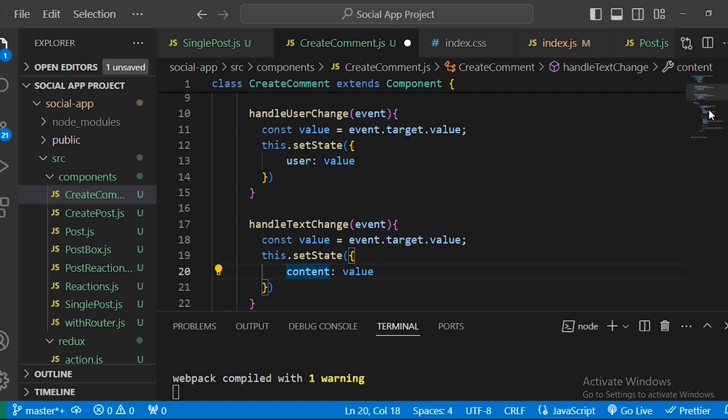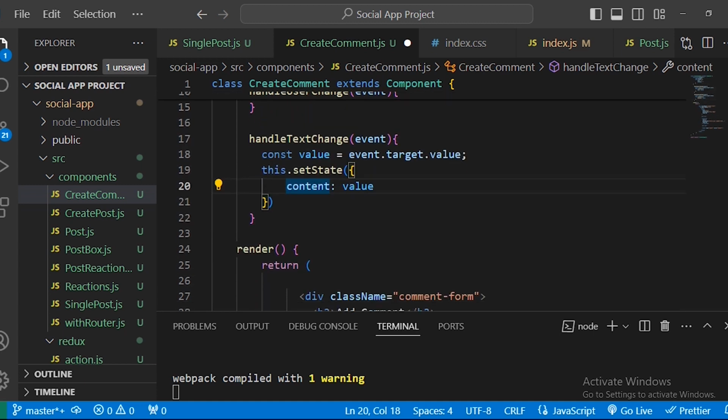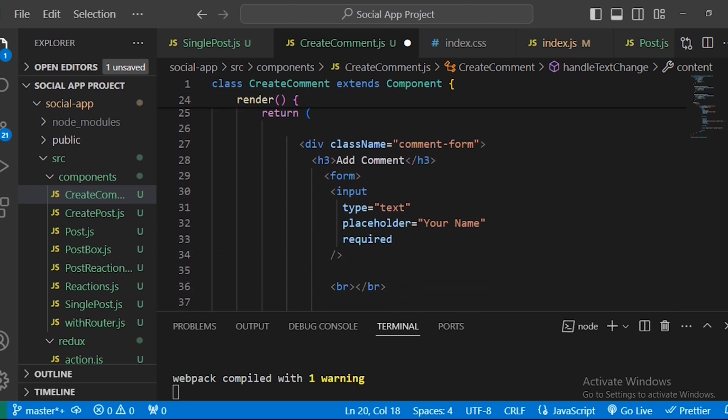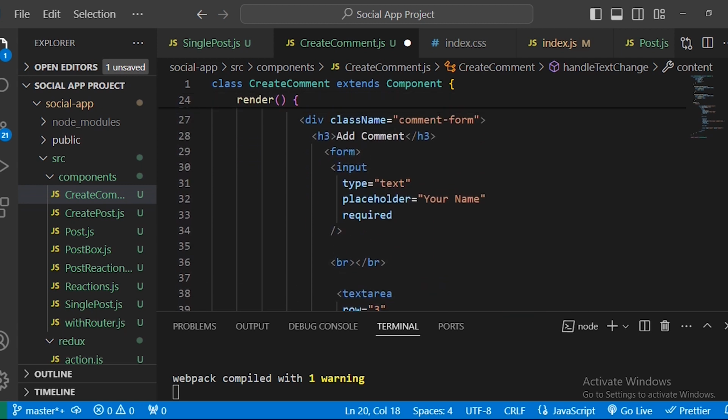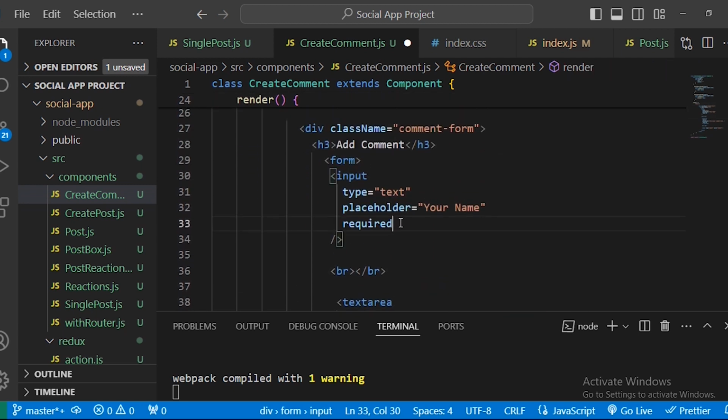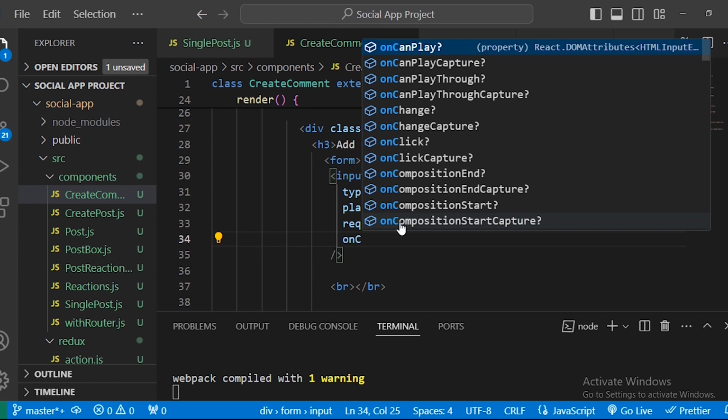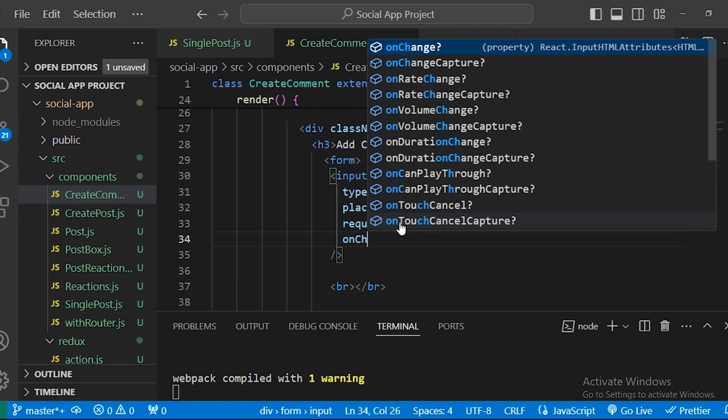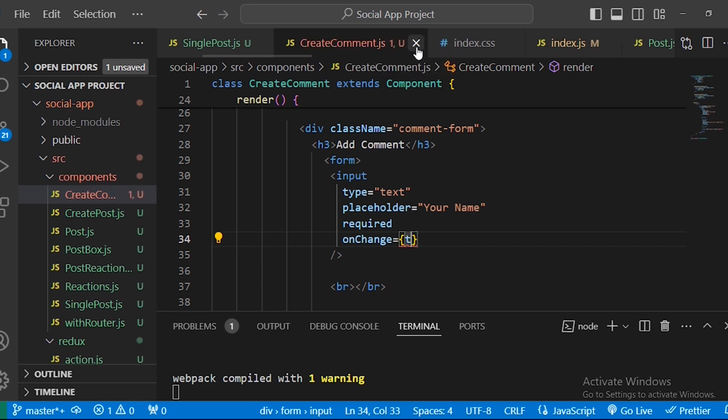Okay, so what we will do next is that we will add this method to the input and the text area, that is on change. Here it is on change.